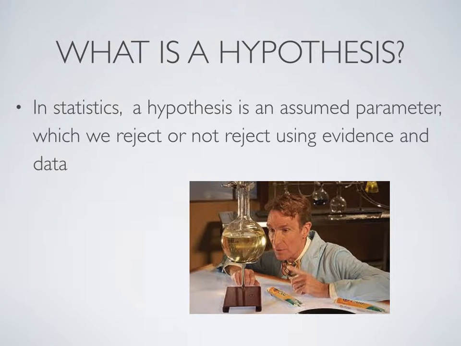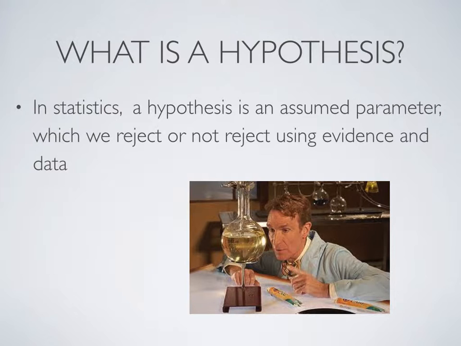So, what is a hypothesis? In science, you do a lot of experiments focused around a hypothesis. One hypothesis could be, I believe that a potato could conduct electricity. And so you create experiments focused around looking at potatoes and whether or not they conduct electricity. In a similar way, in statistics, we have a hypothesis. The hypothesis is an assumed parameter. A hypothesis could be that the proportion of teenagers who drink and drive is 0.4. That would be a hypothesis.